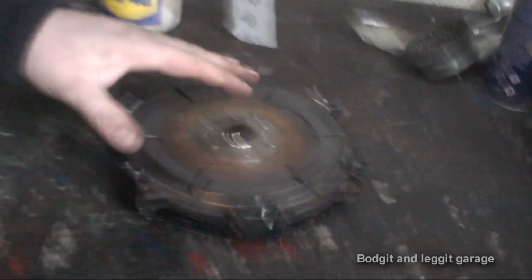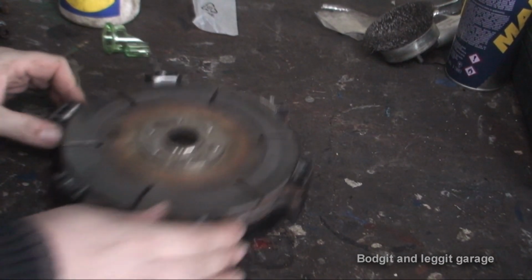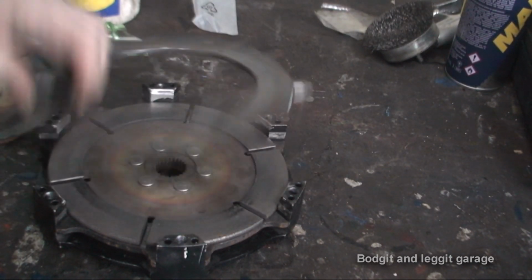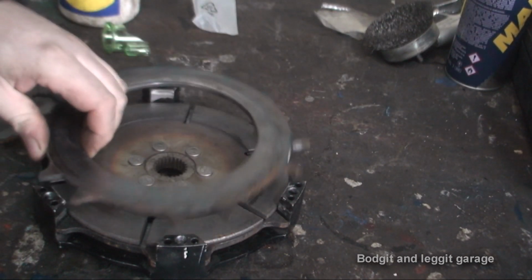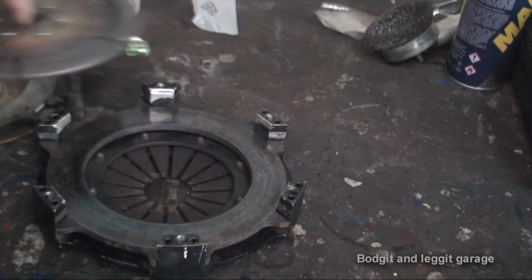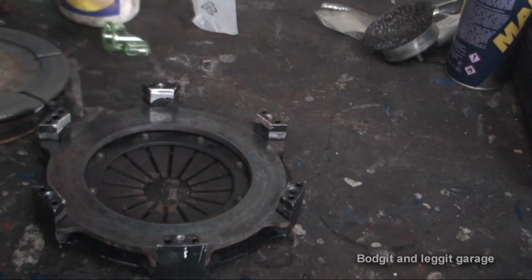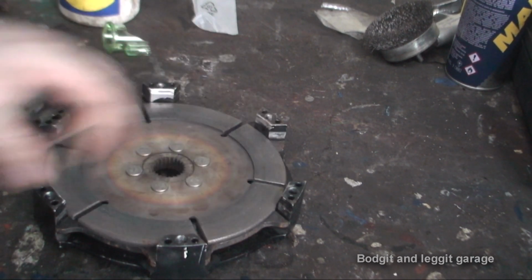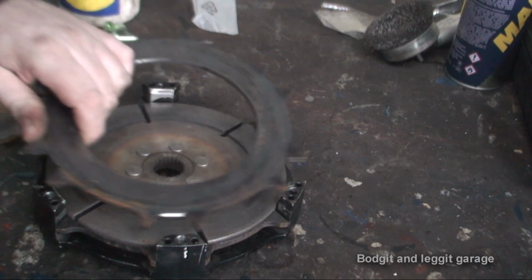I need a minute. Now we'll just go through basically what's in this. As you can see, we have one clutch, then we basically have a plate which is between the 2 clutches, and then we have the second clutch, and then we have the pressure plate. You can see this all fits in one car. This is why it's called a twin paddle clutch, because it has 2 clutch plates.